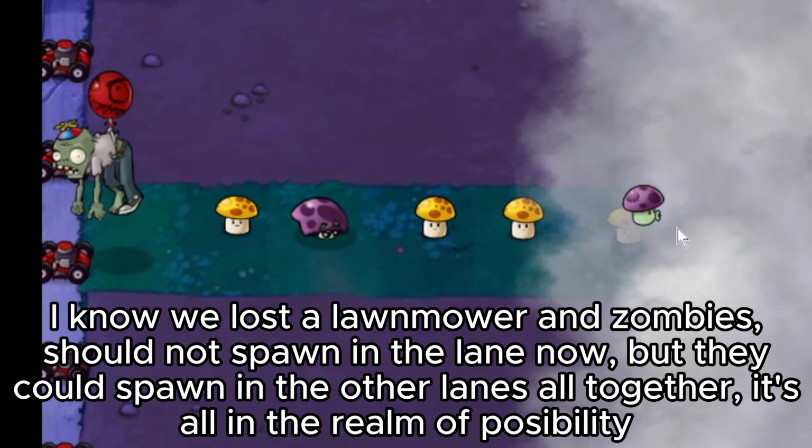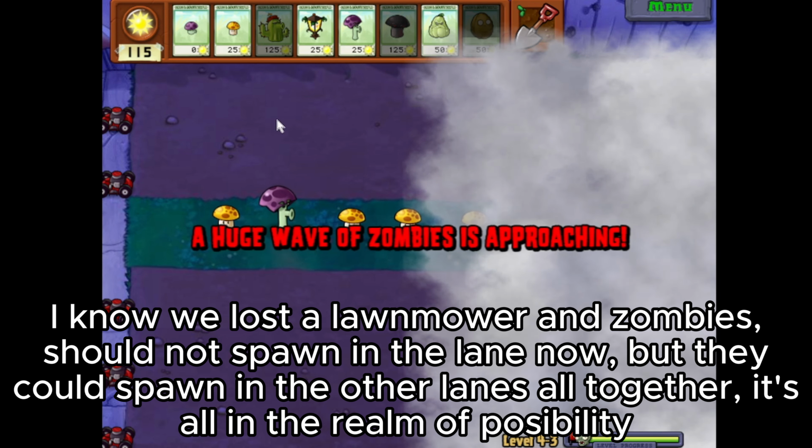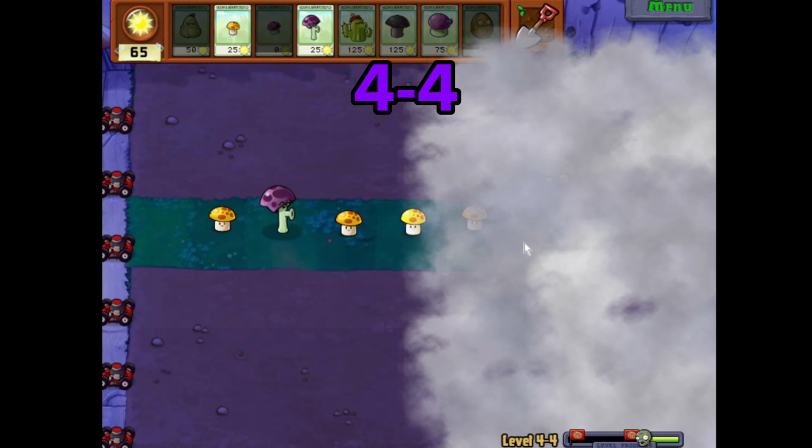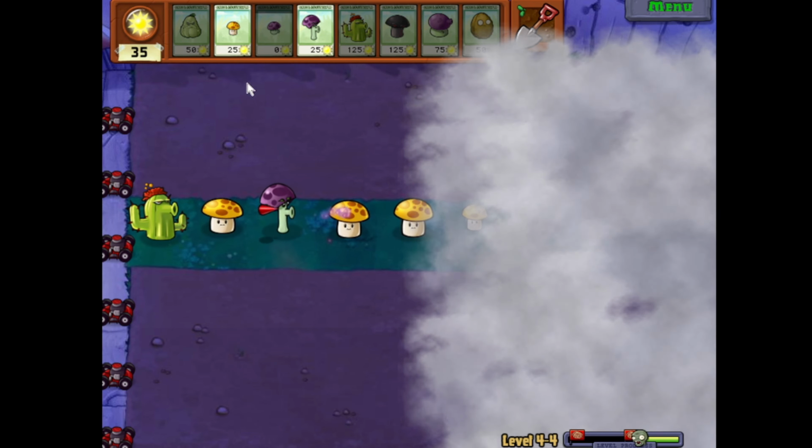I know we lost around more, and zombies should not spawn in the lane now, but they could spawn in the other lanes altogether. It's all in the realm of possibility. I am confident to say that this level was easier than 4-3 because we have more time before balloon zombies appear. It wasn't a problem.